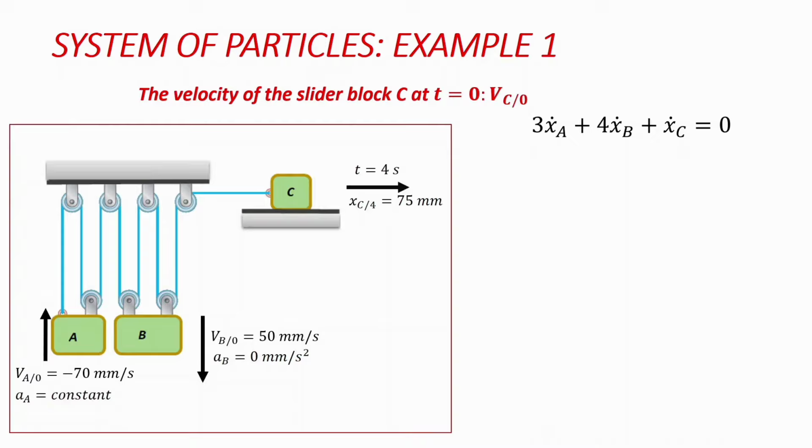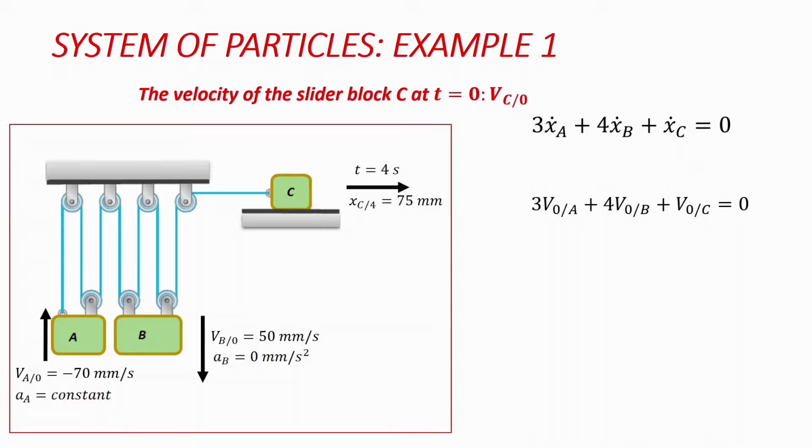could be useful for solving this problem, which is the equation that relates the velocity of the different particles in the system. So if we write it properly based on the variables we've been using, we discover that for the new equation, S dot A is being replaced with the initial velocity of particle A. S dot B is being replaced with the initial velocity of particle B, and S dot C is being replaced with the initial velocity of particle C. That's V naught C. And of course, 0 remains 0.